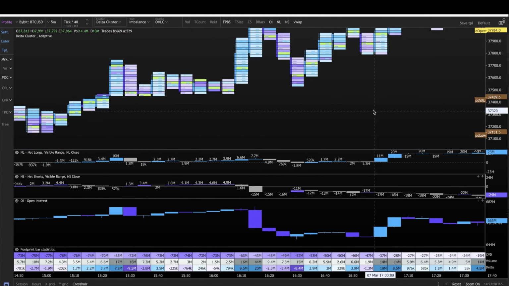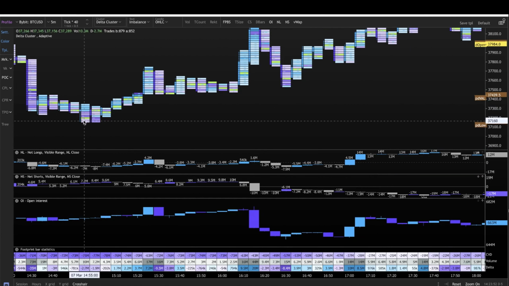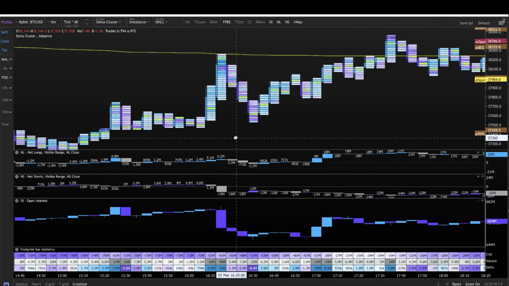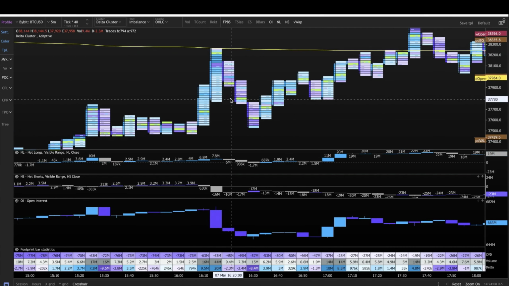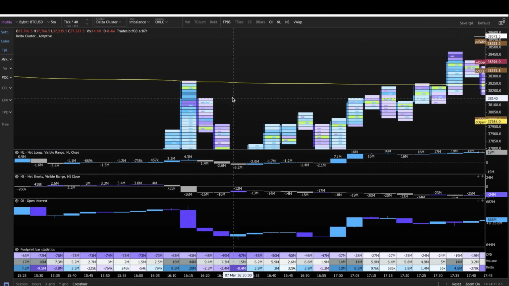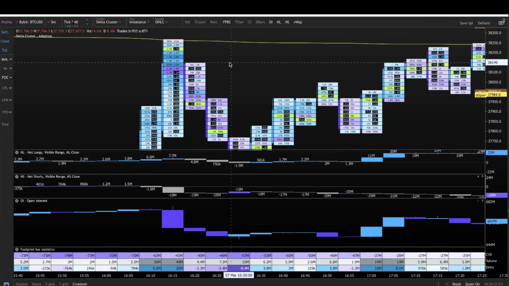But we can see right here that after we get our bounce and after we trap our shorts, now we start to see a massive decrease in open interest as we come up to this resistance, which is the VWAP, showing us that this uptrend is pretty weak right now. And as soon as we come up here, what happens? This is on the 5-minute chart. Look at the millions of longs that we have up here. Millions of them, right? 3 million, 2 million, 3 million, 2 million.